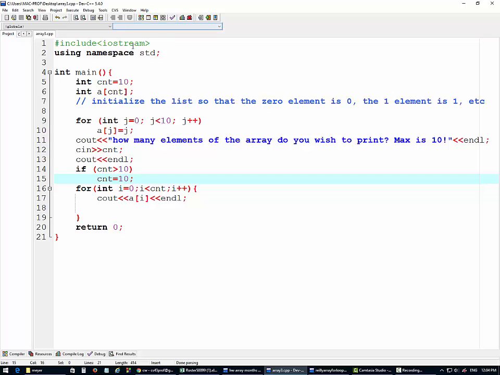What's the first for loop doing? The first for loop is initializing the array, what we did in the initialization list that we had originally, where we set originally A of 10 equal to 0, comma 1, comma 2, comma 3. We don't have to do that anymore because that for loop does it. But it's only in cases when we have a formula in which to initialize can we use a for loop in this manner. So we can't always use a for loop. We can always use an initialization list. However, would you want to initialize an array from 0 to 99? I sure wouldn't. And we could do that without any problem, right?